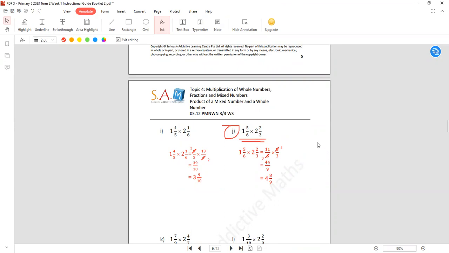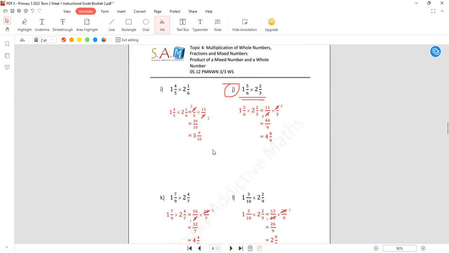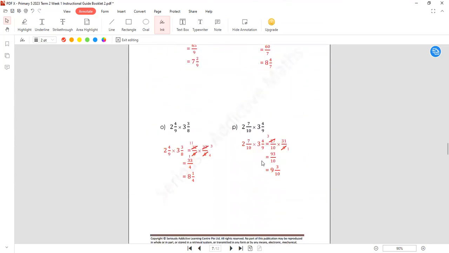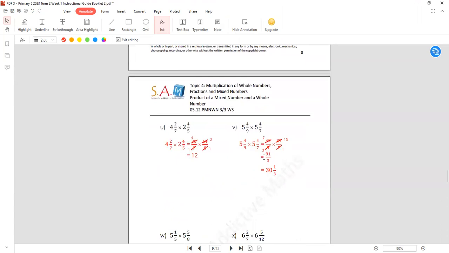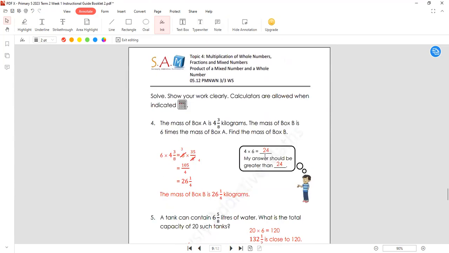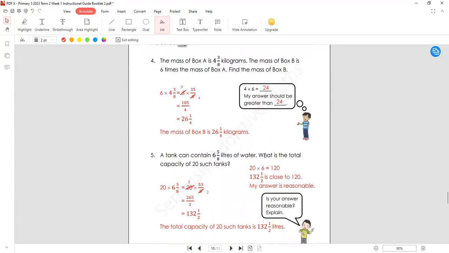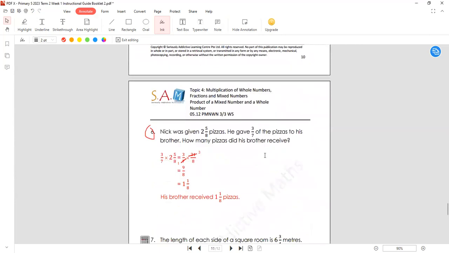Every time they work with fractions, they have multiplication and they have mixed numbers, what do they do? They have to convert into improper fractions first, and then they can do the cancellation. If they're still unfamiliar after this practice, you can always ask them to do a second one, and so on. But I think they should be fine. Based on what I see from the P5 students, they are quite okay with all these questions.